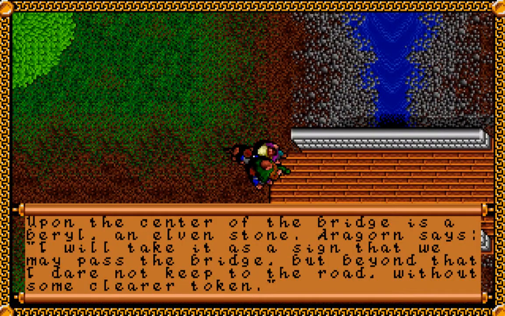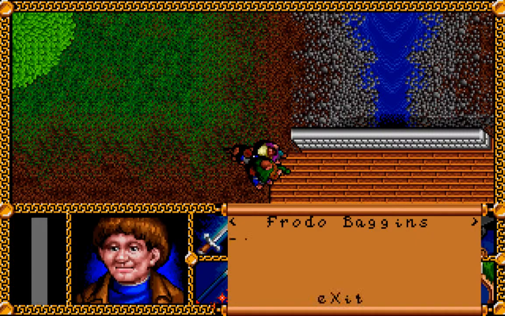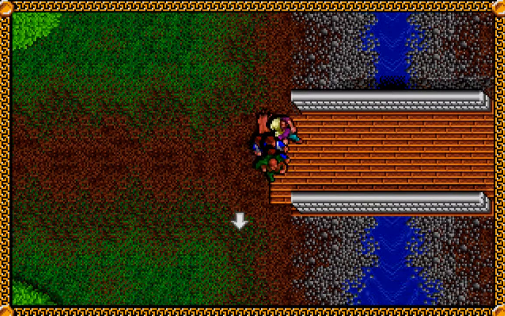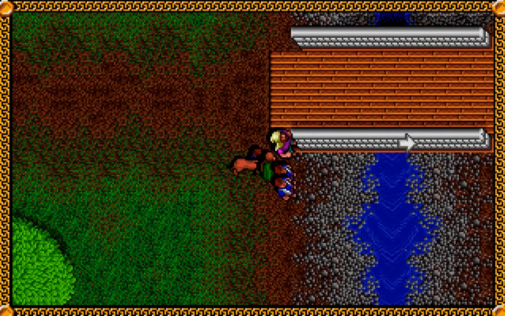And here it is. Upon the center of the bridge is a barrel, an elven stone. Aragorn says, "I will take it as a sign that we may pass the bridge, but beyond that I dare not keep to the road without some clear token." There's something of value here. Yeah, it's generally good advice not to be on any of the roads for very far in the lands between Rivendell and Bree, at least until we take care of the Black Riders.